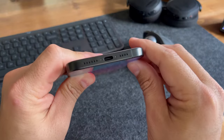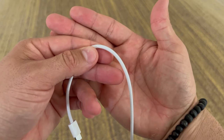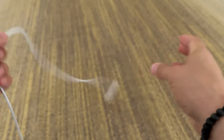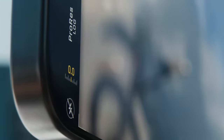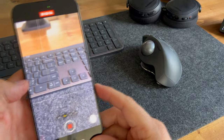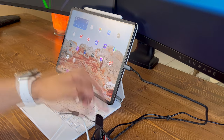Another new feature is the USB-C port. Androids have had this for years but it's still a welcome addition. It'll be nice to not carry around so many different cables while traveling. Worth mentioning: the cable included is USB-C 2.0 while the port is 3.0, meaning the port is capable of 10 gigabytes per second transfer speeds but will be limited by the provided cable. I really like being able to plug in an external SSD for more storage or to record directly to a drive. Inside the Apple ecosystem, I can also airdrop footage from my iPhone and start editing straight away, which is so much easier than dealing with SD cards and cables.